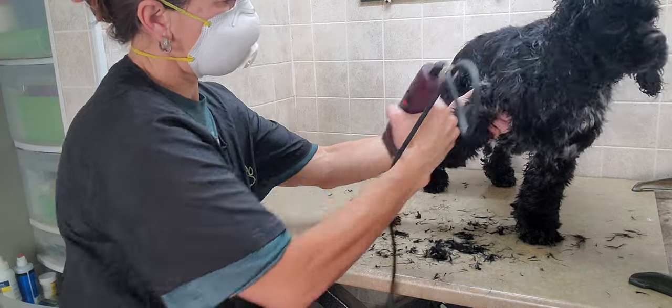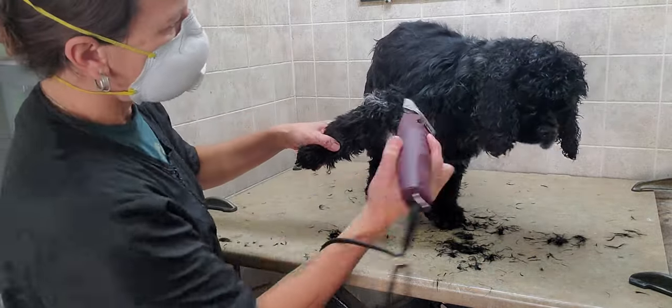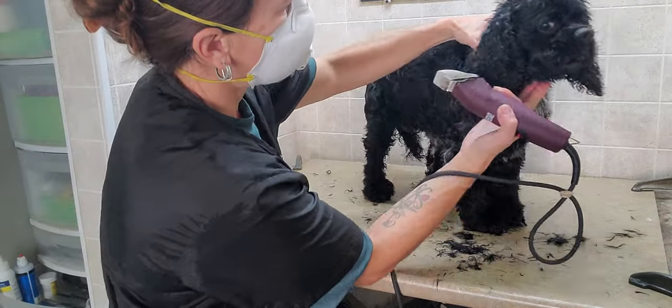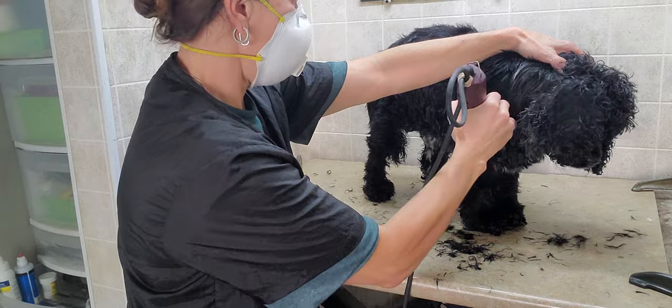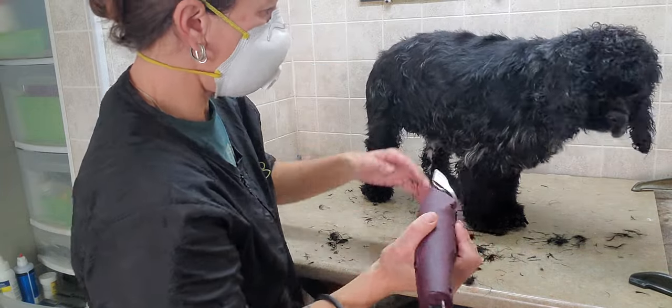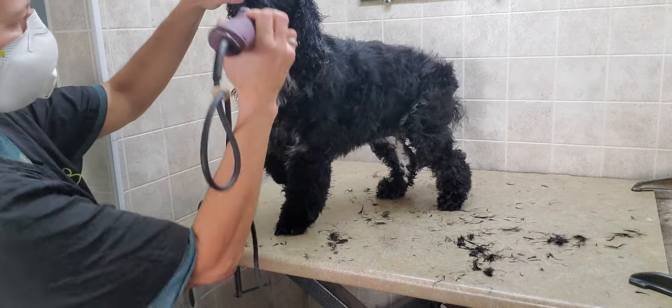And then come back with the scissors, but she doesn't like the clippers on her legs too much, so I'm not gonna do too much. Okay. So I'll just come back and do that with the scissors more.